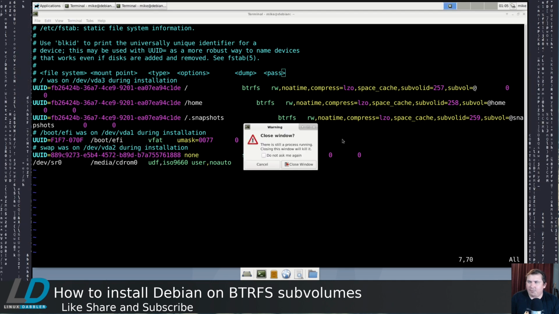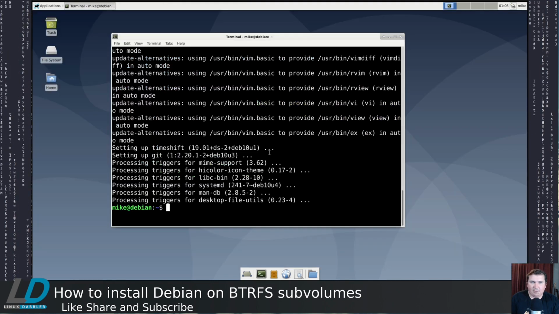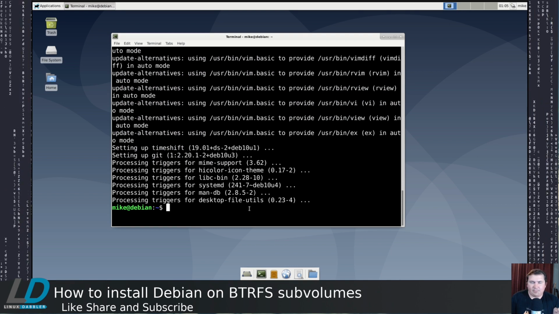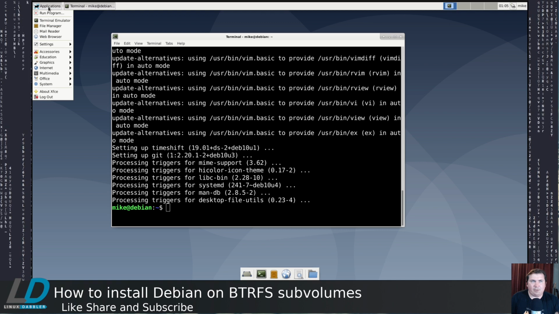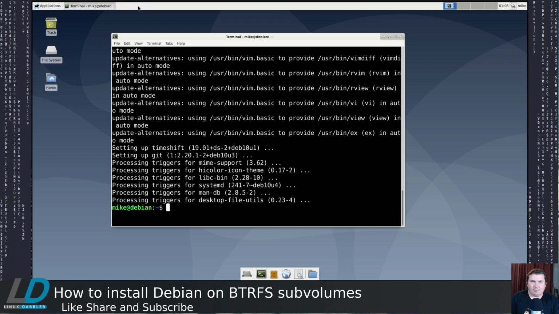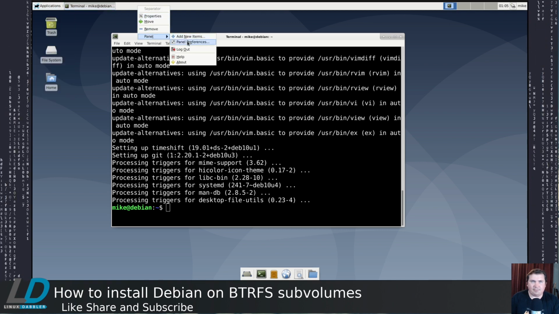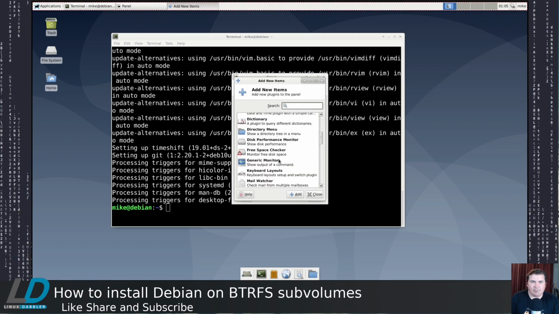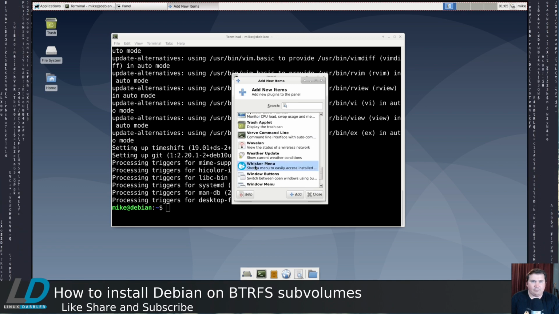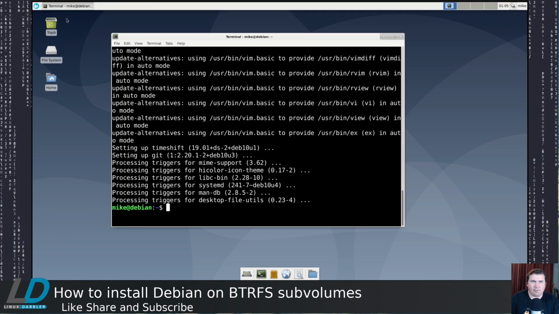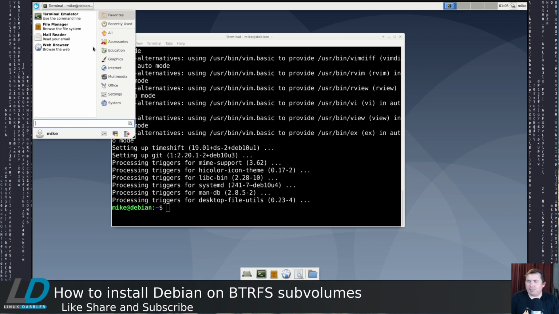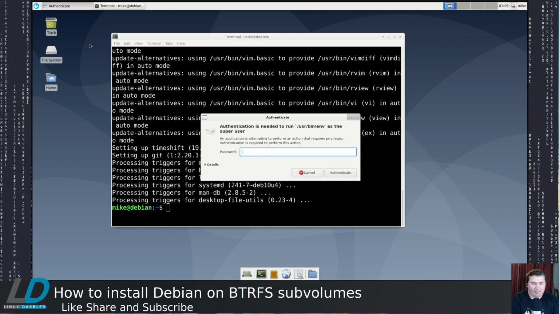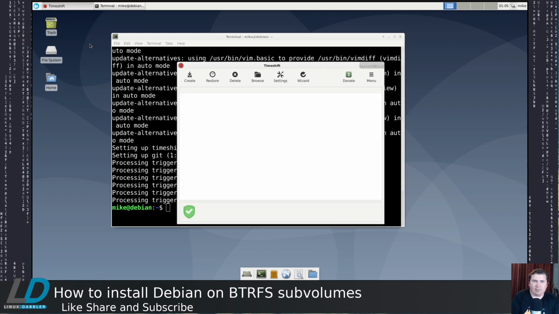But if you want to use TimeShift, there's a certain thing that you need to do. Because let's say I wanted to run TimeShift right now. So you know what, I'm just going to go ahead and add the whisker menu because, well, I like it a lot. Get rid of the applications menu. Okay. I like the whisker menu because I can just type in TimeShift. It asks for our password.